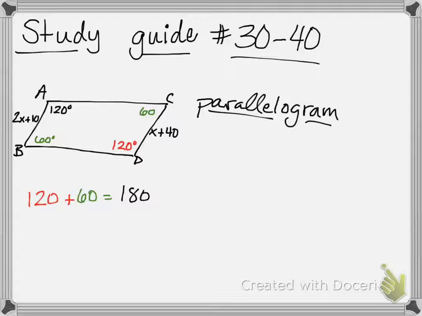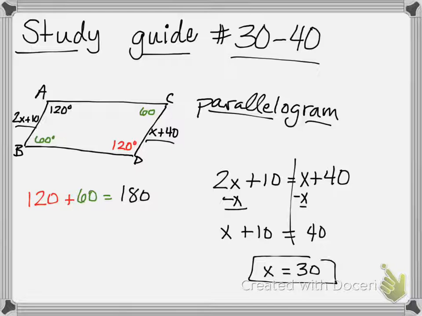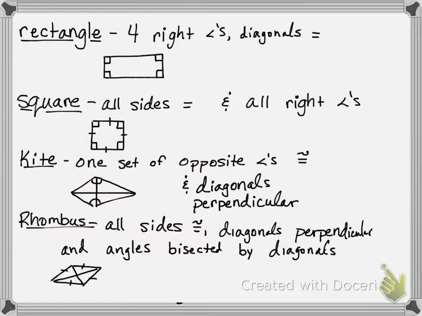Okay, also, if I'm trying to solve for x, we know that these sides are equal to each other, that they are the same length in a parallelogram. So we have 2x plus 10 is equal to x plus 40. So then it just goes to solving your problem using your like terms. Subtracting x, you get x plus 10 is equal to 40, and subtract 10 from both sides, and you get x is equal to 30 in this case. Okay, we could plug that back in and figure out what these side lengths are if we wanted to, but if they're just asking for x, we can stop there.